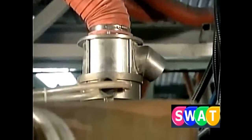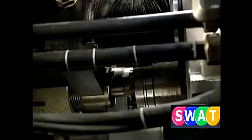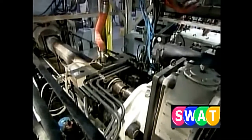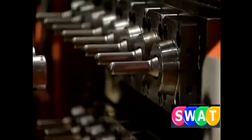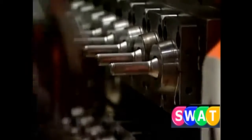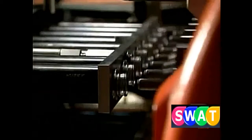The PET drops from the mixer into a plastic injection machine that heats it to a piping 600 degrees Fahrenheit. The dry raw material melts into thick and gooey liquid plastic. The machine then shoots it at high pressure into a mold. This plastic injection molding process casts pieces of plastic called preforms, starter shapes that subsequent machines will transform into bottles or jars.